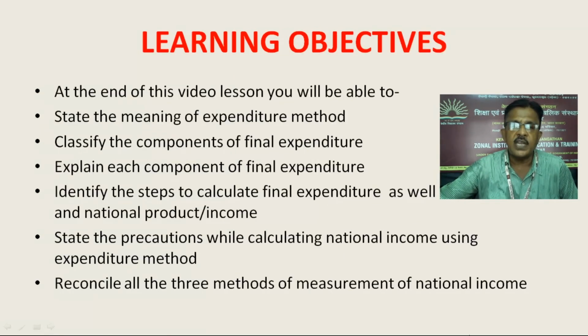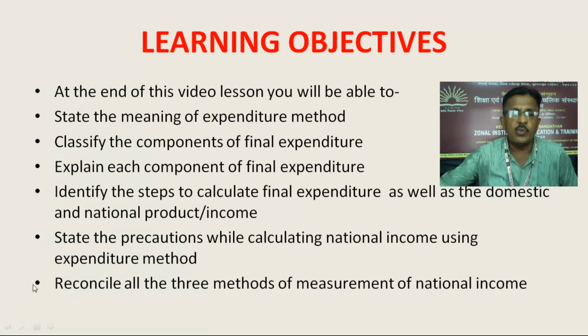The learning objectives: at the end of this video lesson, you will be able to state the meaning of expenditure method, classify the components of final expenditure, explain each component of final expenditure, identify the steps to calculate final expenditure as well as the domestic and national product or income, state the precautions while calculating national income using expenditure method, reconcile all the three methods of measurement of national income.